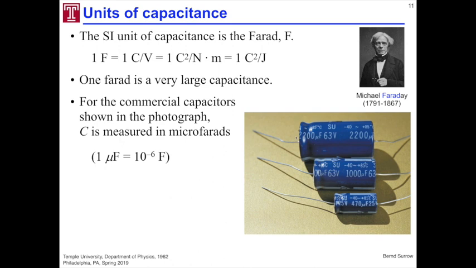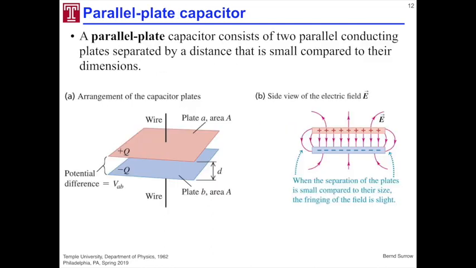You see here one wire coming here, for example, from the cylindrical capacitor to the left, connected to one conductor, and one wire connected to the other conductor, and they are separated by a certain type of plastic, so-called dielectric material. So let me now discuss in a little bit more general context the first type of geometrical configuration of two conductors, the so-called parallel plate capacitor.